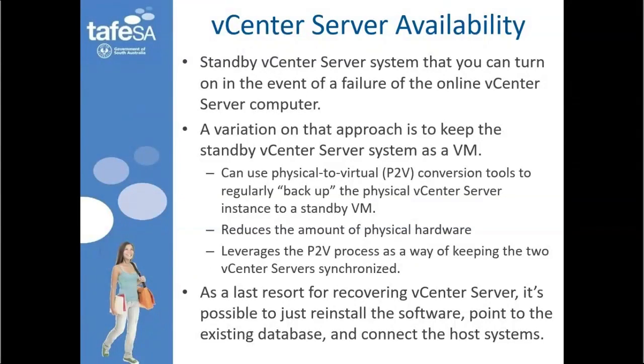You can have a standby vCenter system that you turn on in the event of failure of the online vCenter server. A variation of this approach could be to keep a standby vCenter server as a VM. With the vCenters, you can have one which is physical and one virtual to save yourself some hardware, and you can just turn on the virtual if the physical one fails.